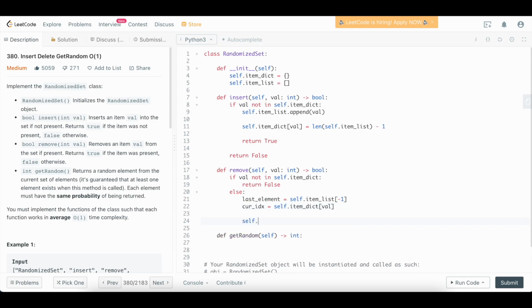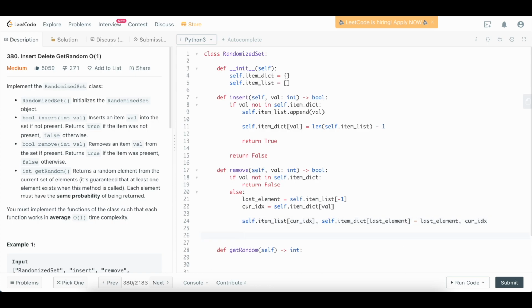So we're going to say self.itemList of the current index, and then the self.itemDictionary of the last element. We want to swap that with the last element and the current index, right? So we're basically just swapping the values of those two indices here. So that's what is happening in this line here. So now we can be sure that the item that we want to delete is going to be at the last index of our list.